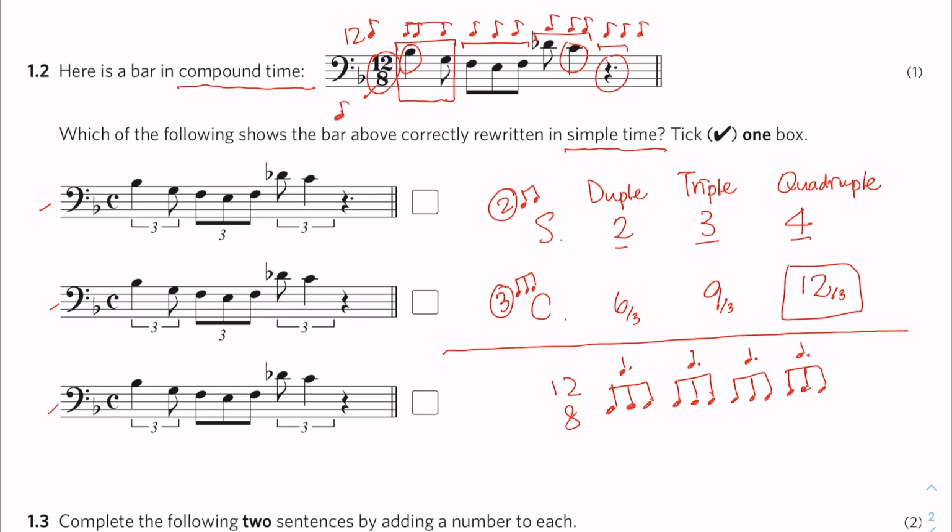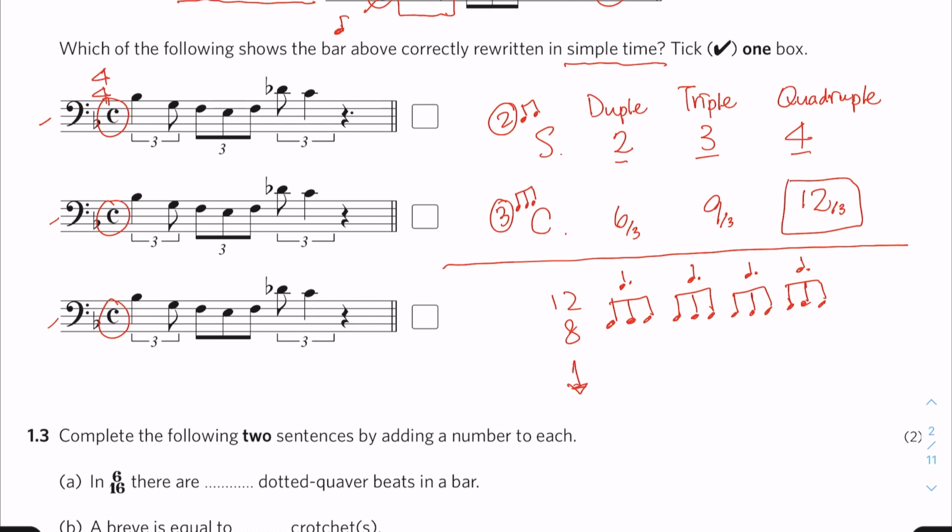In my choices of answers, I've got common time, which is a 4/4 time. So from 12/8 time, I need to change everything to 4/4 time. You will notice that 12/8 is a compound quadruple time. 4/4 is a simple quadruple time. So they are both quadruple, 4 main beats.